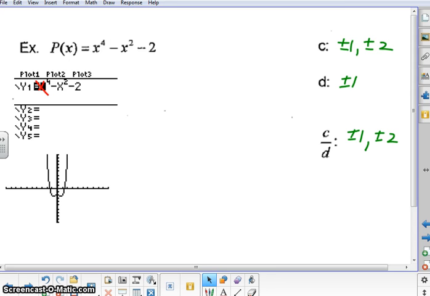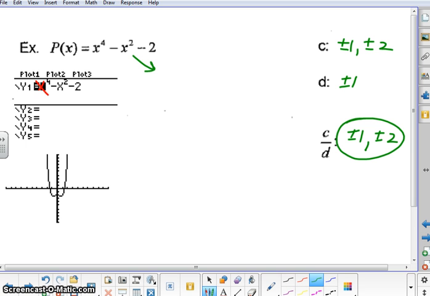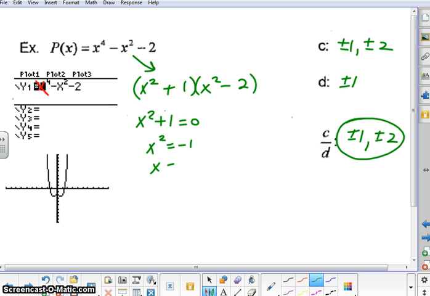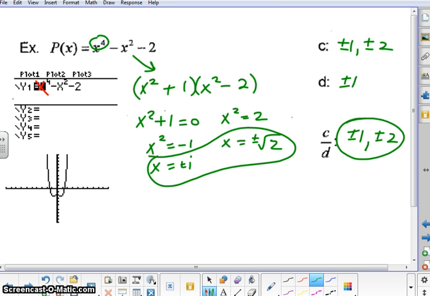Now, I like this example just because it proves that the rational root theorem is helpful, but not in all cases. Let's go back to what we know is the fastest way to go. If I factor it, this would be x squared and x squared, 2 and 1, and then I can put a -2 and a positive 1. And by using the zero product property, x squared equals -1, x equals plus or minus i, and on this one, x squared equals 2, and then x is going to equal plus or minus radical 2. So the degree is 4. We're getting 4 answers, none of which are rational roots. So sometimes the rational root theorem is not helpful.